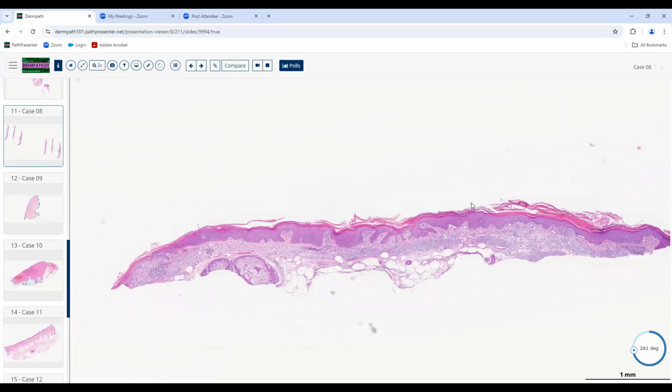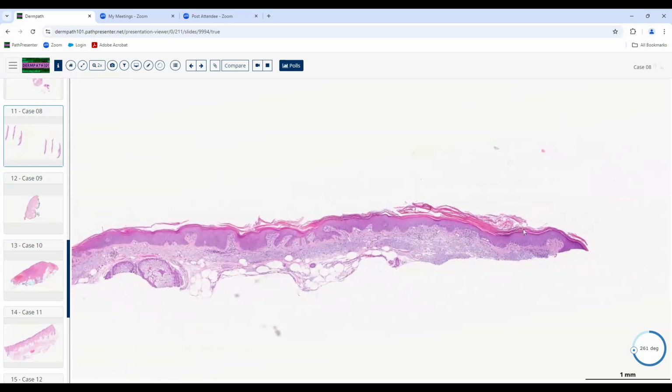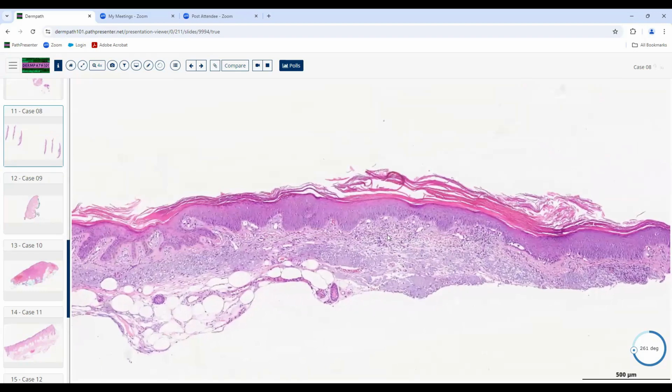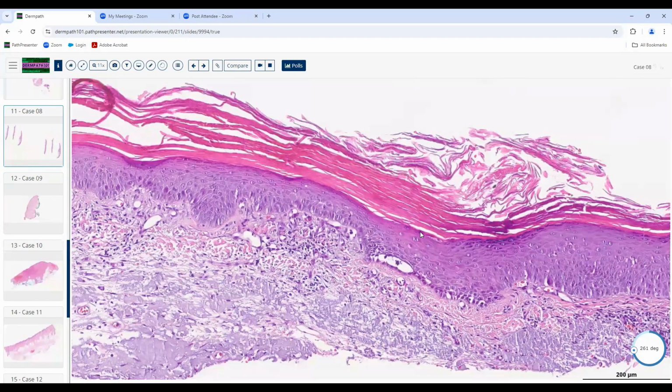The second thing to notice is the cornified layer. It's not normal. You've got a thick cornified layer here that's got some parakeratosis in it, and it's got some basket weave cornified layer overlying that. It's got a little bit of hypergranulosis. It doesn't have too much inflammation. So we know that it's mostly a papulosquamous disorder. And then let's look at the cornified layer, and you can see that it's got parakeratosis, retention of nuclei here.